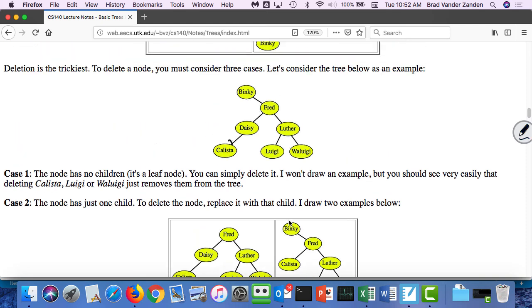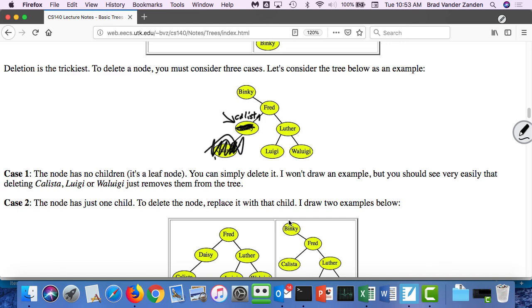That's the easy case. We have three cases, one where it's a leaf. The second case, let's say we delete Daisy. We have one child. If we delete Daisy, what do you think we should do? Promote Callista. Okay, so we simply replace Daisy with Callista. What if we delete Binky? It's got one child.